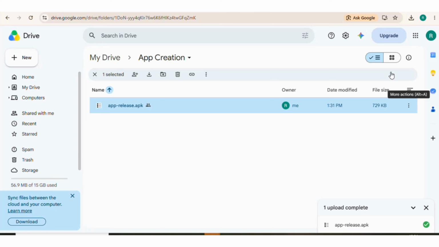So I am sharing my screen via my mobile phone. Okay, so just give me a few seconds. Yeah, share.